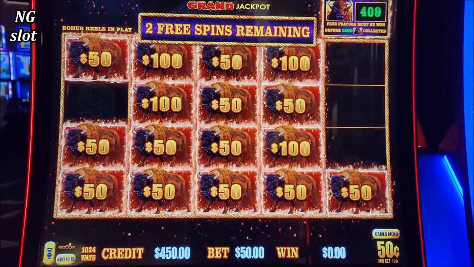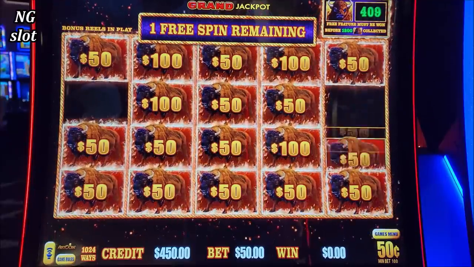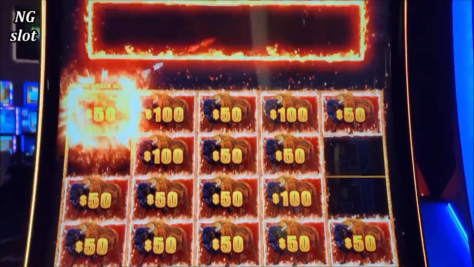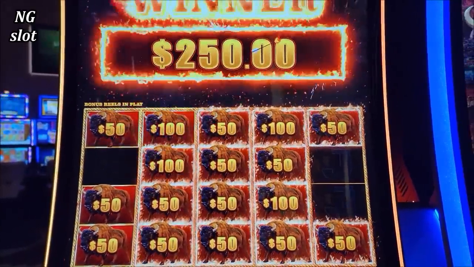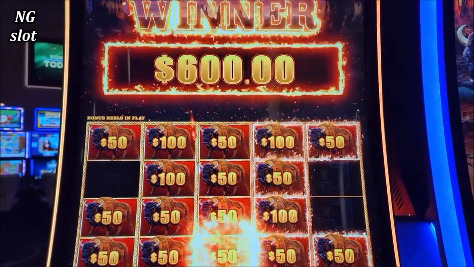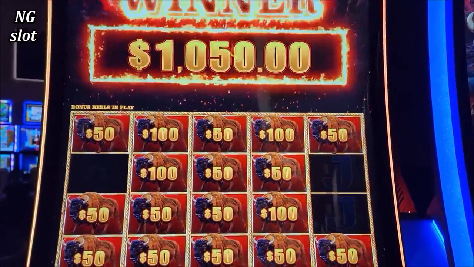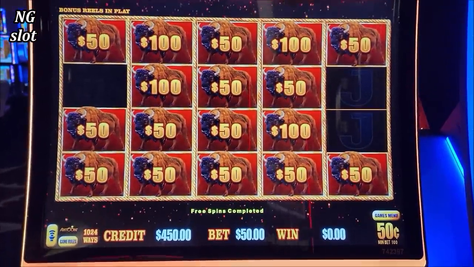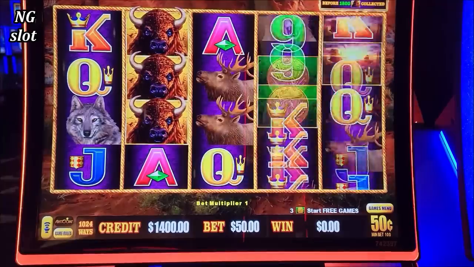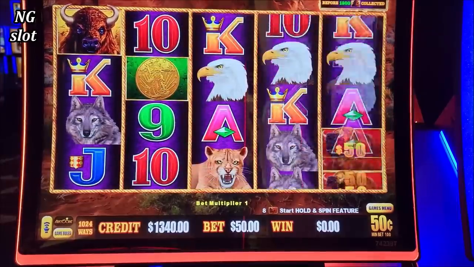Okay, that's a great run. Come on, buffalo, give me those numbers. Ah, come on, man. Those are all baby numbers. So we got $1,050. Back to this piece. There are so many huge numbers. Let's get one of those.